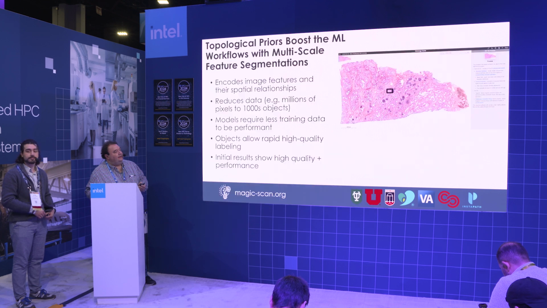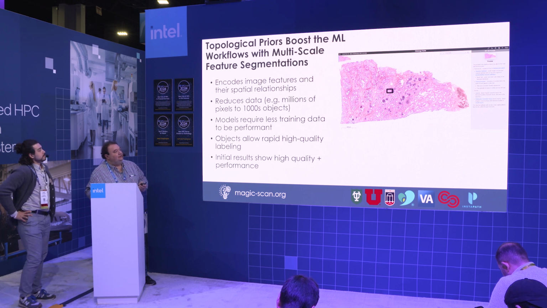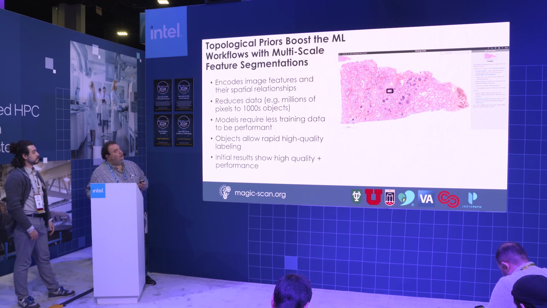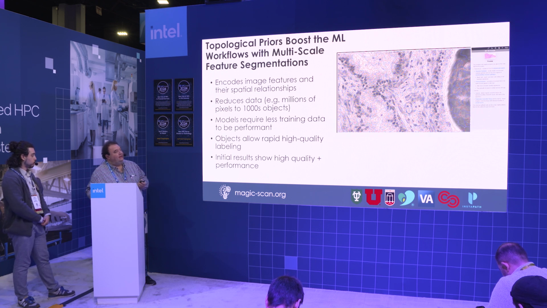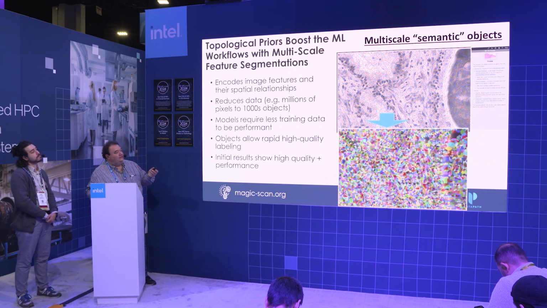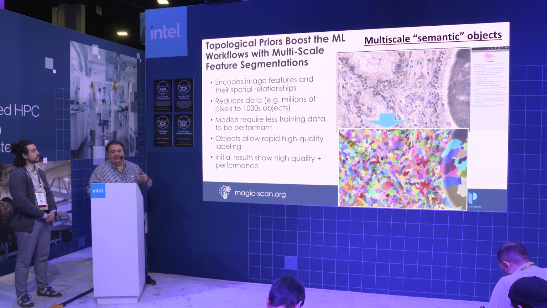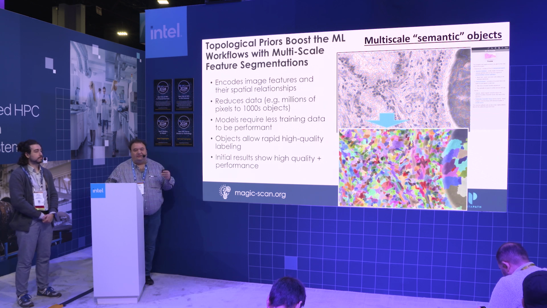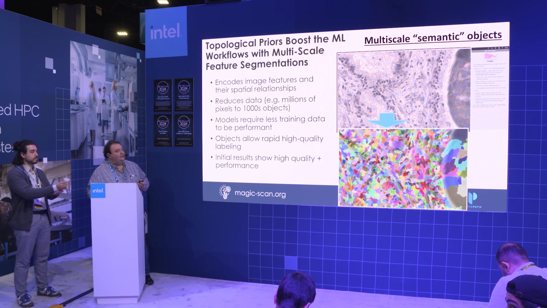On top of this, we're looking at segmenting the data and finding regions of cancer through topological priors in the machine learning process. The images get segmented like this. This is what they call the Morse-Smale complex. Through this, we can segment the space at different scales and quickly identify regions, and allow the machine learning process to not work at the level of single pixels, but regions like this, which also speeds up the process in a significant way.